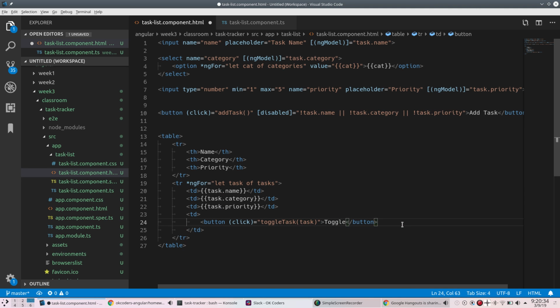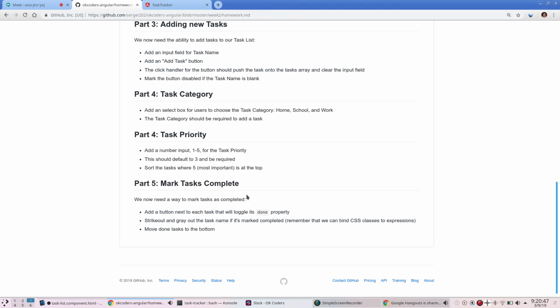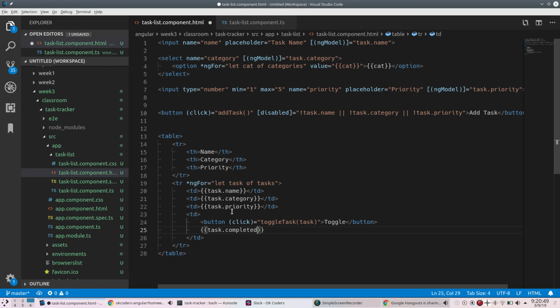I also need a way to see the current state of it. So in this TD where this button is, I'm going to output task.done. What did I tell you to use? Yeah, the done property. Okay, cool.